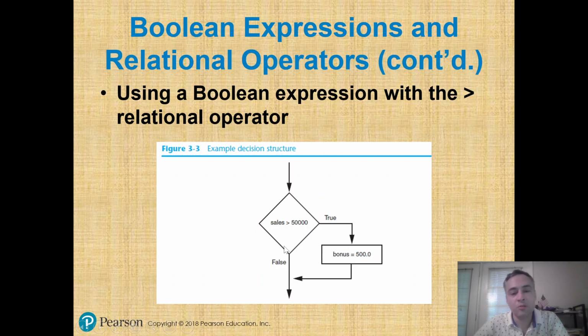So it's easy to reverse engineer a problem. We want a little program that will decide whether a person gets a bonus, and the person gets a bonus only if sales is bigger than 50,000. So let us create this in code.